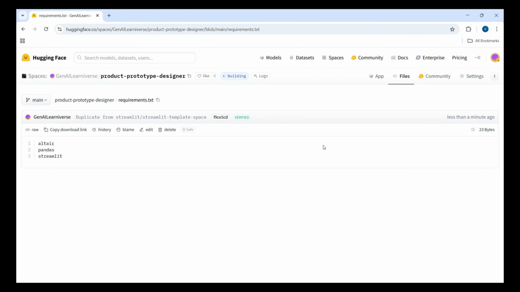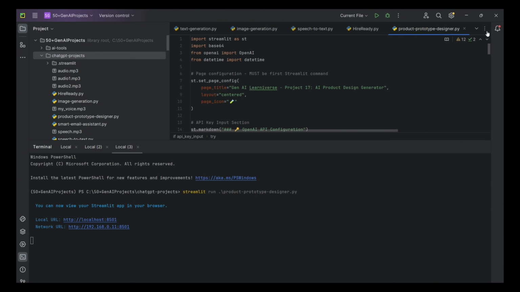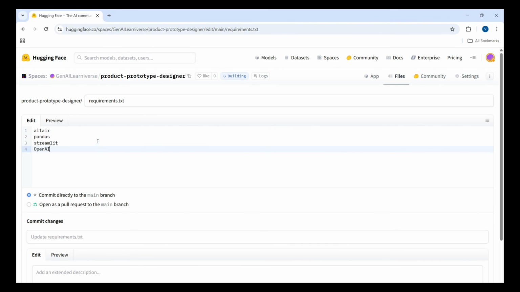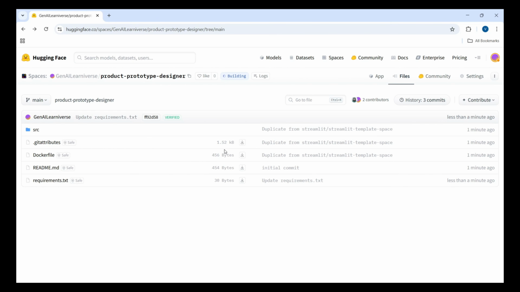We'll have to add OpenAI, so let me do that, and I will click on commit changes to main.